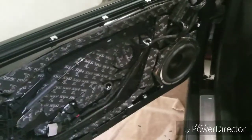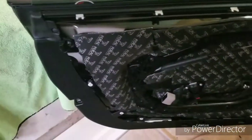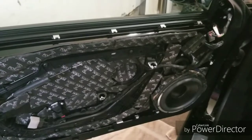Here's just a quick shot of the subwoofer in the door there. Just got to tie wrap that one wire, and we are ready to put the door panel back on, and let's hope that everything fits nicely and snug and the way it came out, and I'll be back soon.